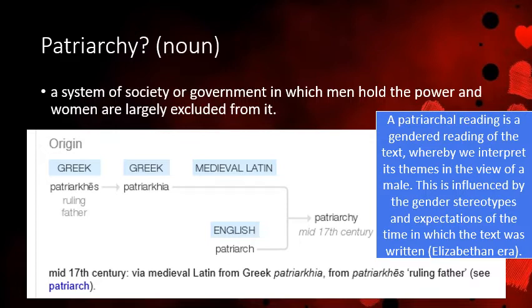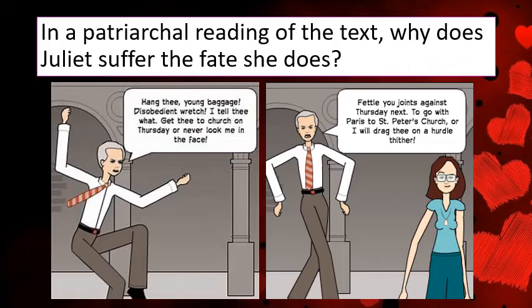In fact, Juliet gets less of a voice because of that. Her duties are even more heavily encoded within the society. So the moment where Juliet refuses to marry Paris, this is the kind of tirade that she receives from her father.